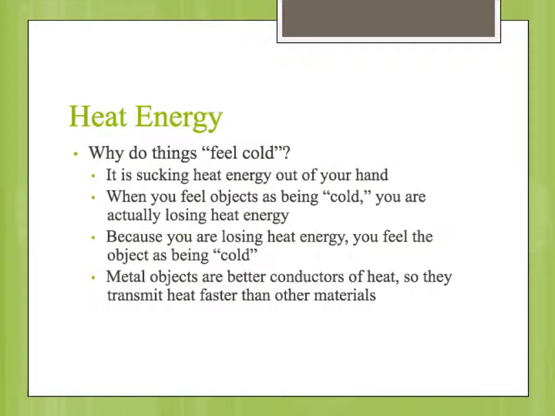Okay? So we also saw or concluded that because the quarter is made of metal, that metal objects were better conductors of heat. So they transmitted heat faster than other materials. So in the case of the quarter, the metal transferred the heat faster from your hand into it than the plastic bottle cap did.